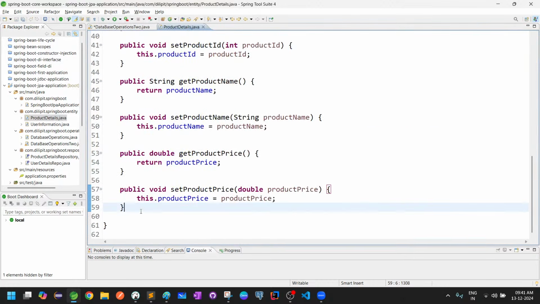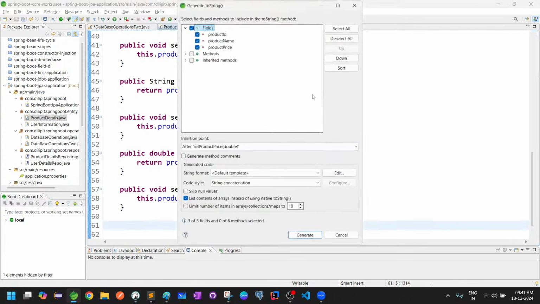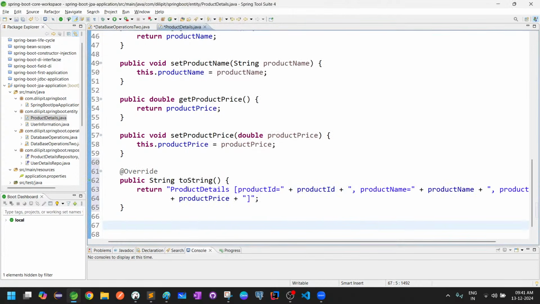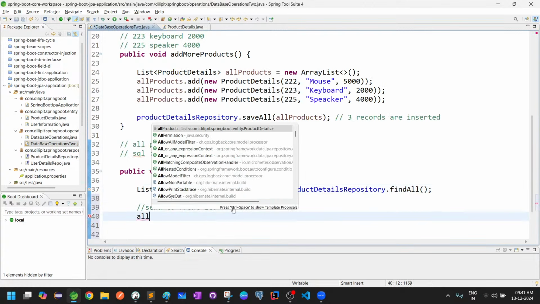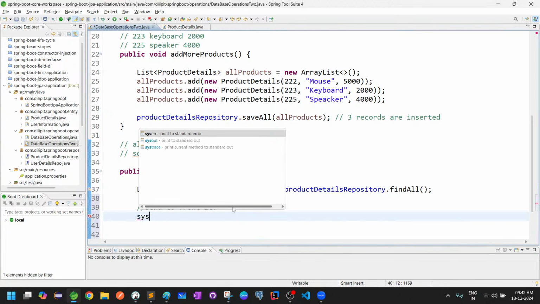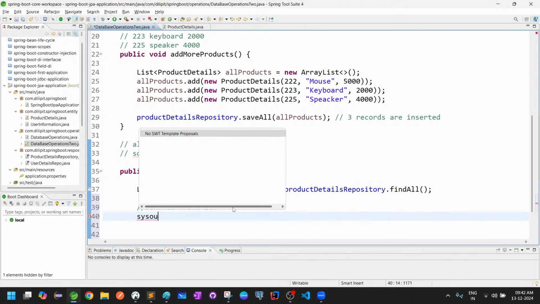I don't have a toString method, so I'll create a toString method. It's not just for the purpose of printing only that I'm taking this. So what I will do is, for all products, sys out. You can use for loops or whatever it is, your wish.